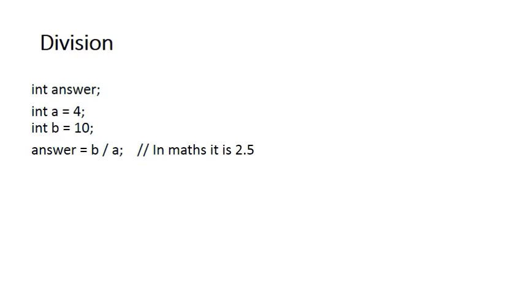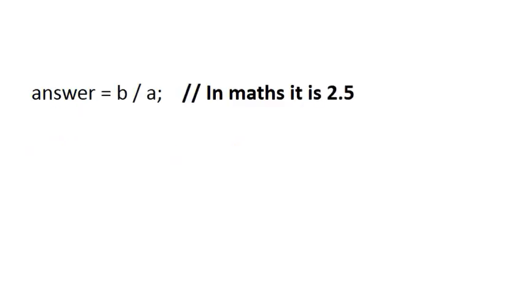If in mathematics you say b divided by a or 10 divided by 4, in maths the answer is 2.5. This is, however, not how programming or C# does it. We'll look at the next slide. Just a quick comment on what you saw on the previous slides, that 2 forward slashes and then it says in maths it is 2.5. In C#, anything that you put after 2 forward slashes like this is seen as a comment. So when the program is compiled or run, it ignores all comments. So it's not part of the syntax of the program, it's just a human comment that explains what's going on in the code.